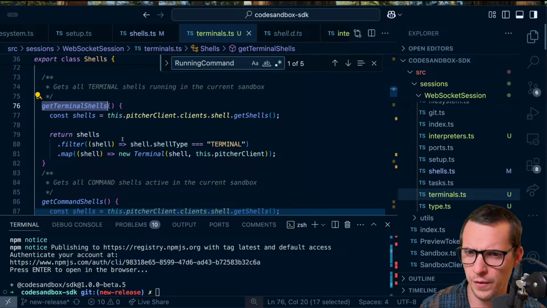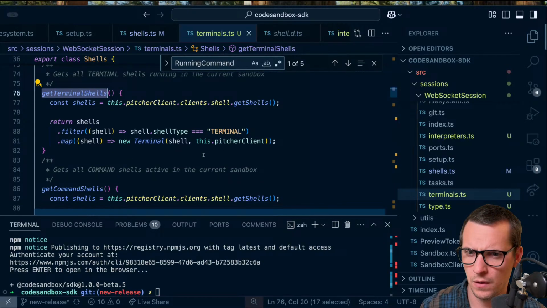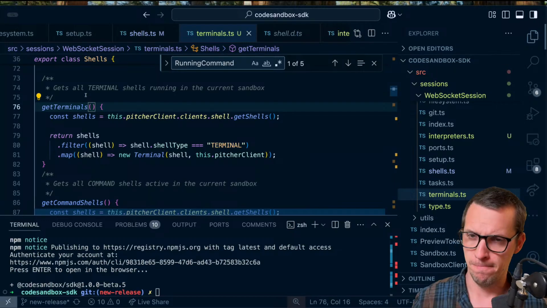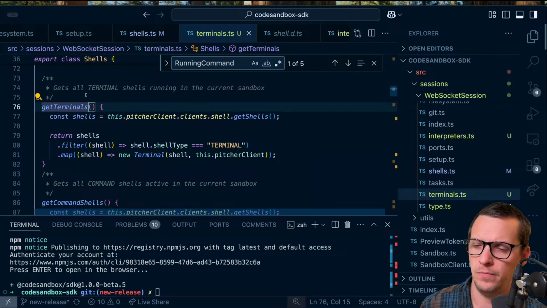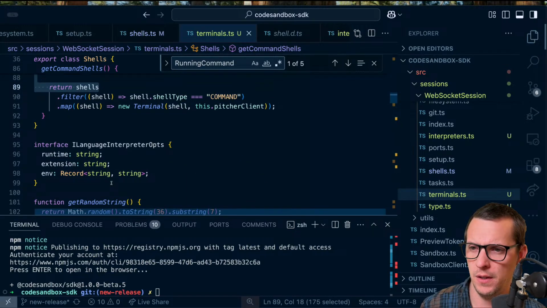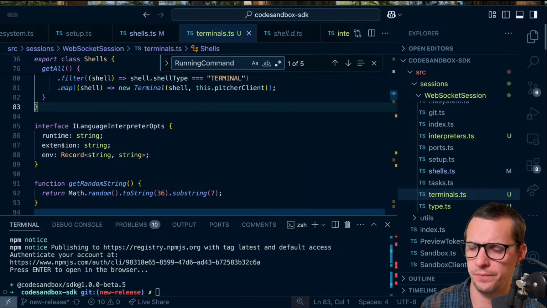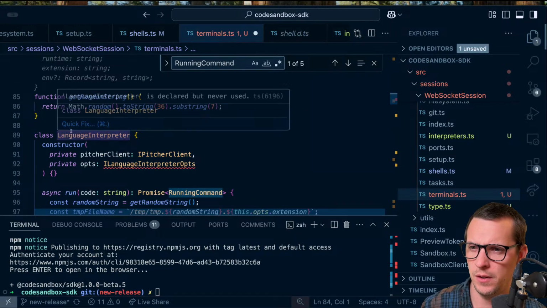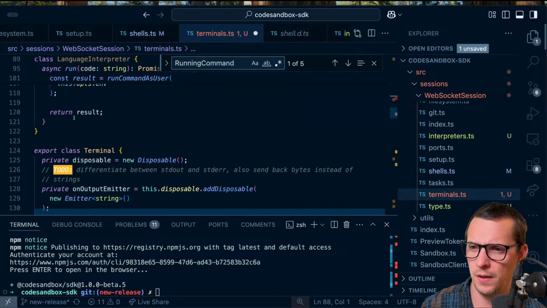Get terminals. Get all. Yeah. And then we don't have this here. We don't care about language interpreter stuff.